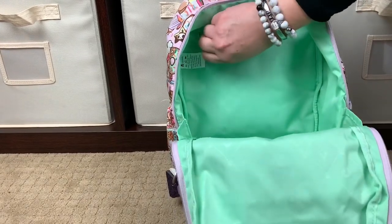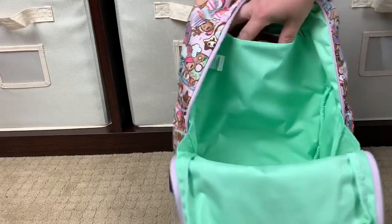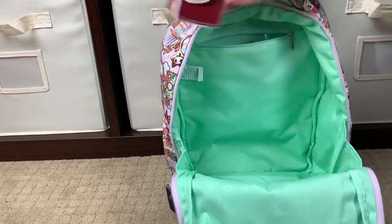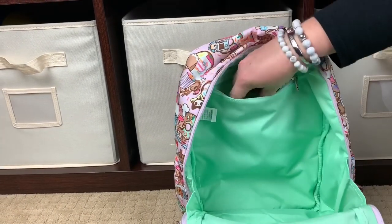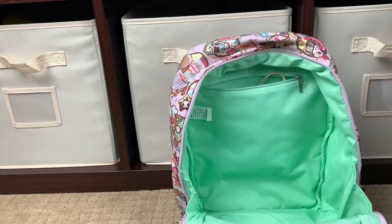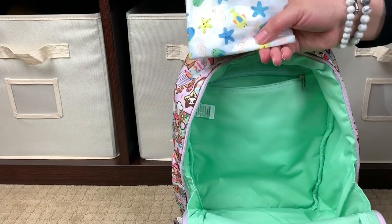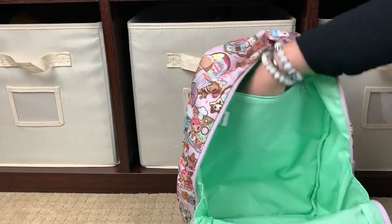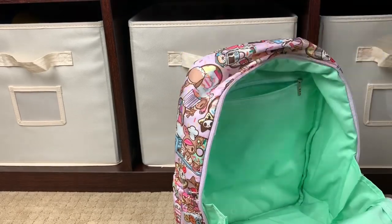And then in this zippered pocket back here, sorry, I'm at an awkward angle. I had to put my card case that has our museum passes. Then I have my business cards. I have a disposable potty seat cover. And our JuJuBe coin purse with my medications.